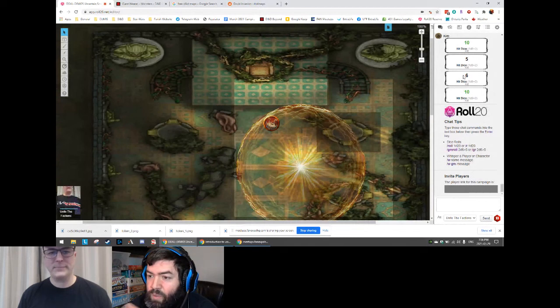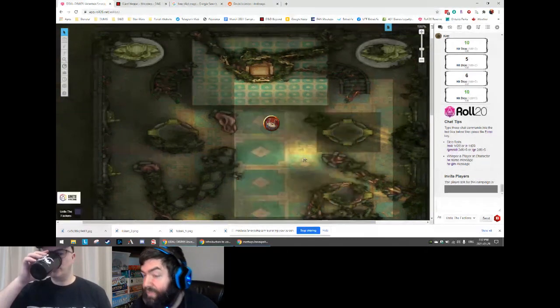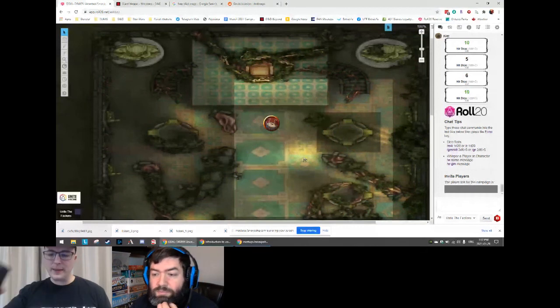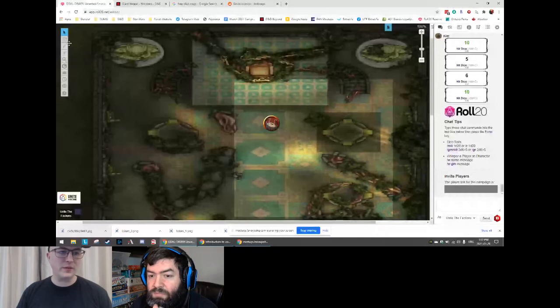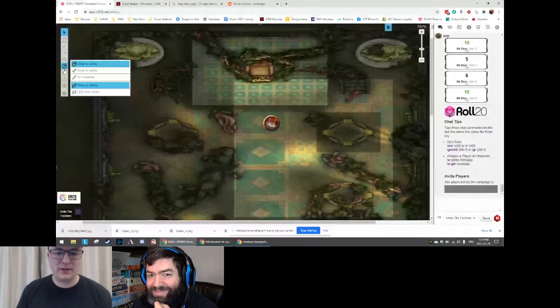To answer your question quickly, Greg, yes, if you hold Alt when you move anything on the map, it will snap it to exactly where you want. It won't snap to grid. Yeah, that is a great tip. Probably the best tip I can give to anybody is before clicking on something, make sure you have the selector on. How many times do you see people with the ruler trying to pick up their token and drawing lines? Oh yeah, hey, why can't I pick this up?